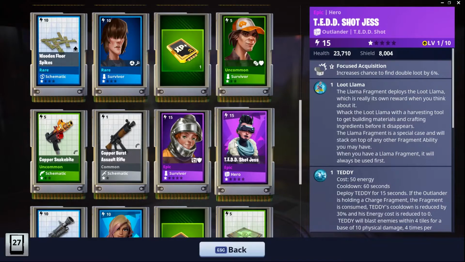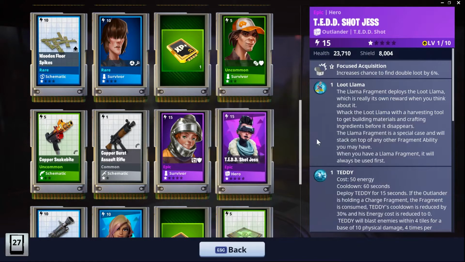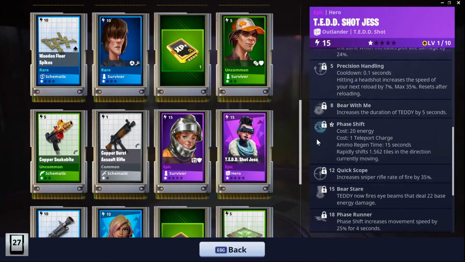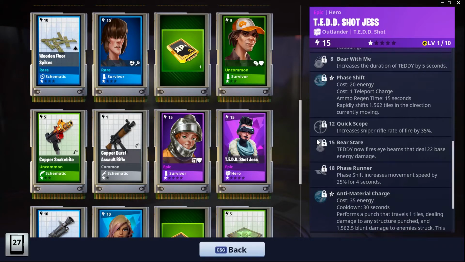Ted Shot Jess. Not really sure what she does yet. Let's take a look if they let me. It's not looking like they... Okay. I was able to get it over there. Okay, she's the one that uses the sniper rifle. That's what it looks like.